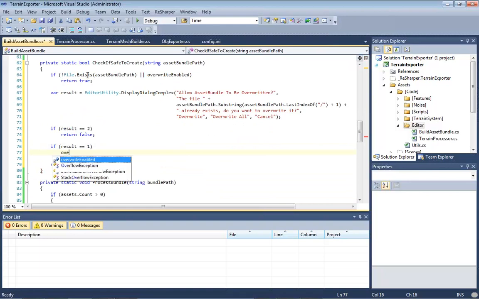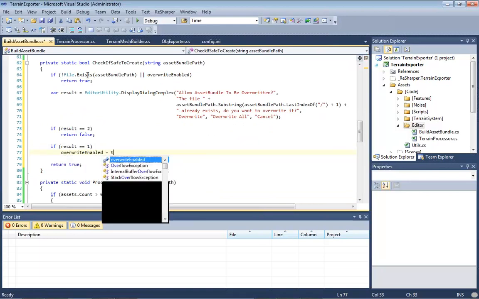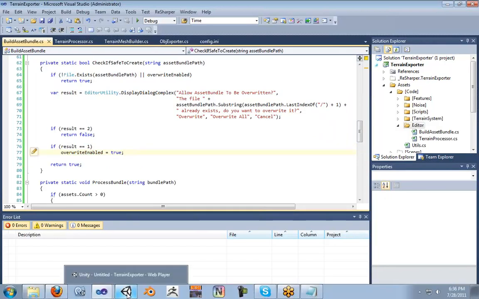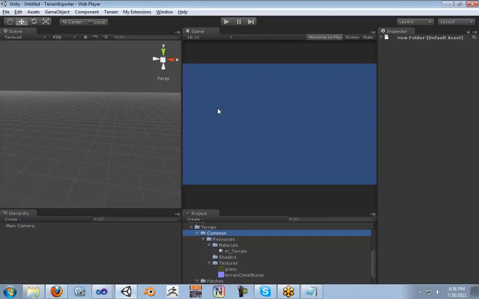So we'll say overwriteEnabled equals true, and then it's going to fall through and return true. So this is just going to basically say, okay, don't ask me anymore, just overwrite all of them. So if I build that, make sure there's no errors, let's go ahead and play with it and see if it works.